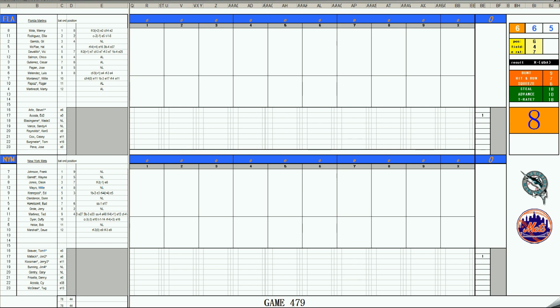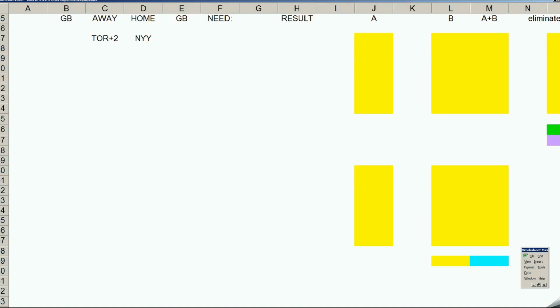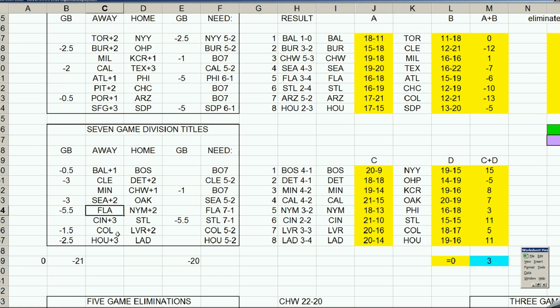to attempt to go for the division lead in the National League East, which is, as you can expect, pretty unlikely, folks. What do the Marlins have to do? Well, the way this works is, let's go to our tournament schedule here for the first round. First of all, the Mets now have home field in this series because Florida had home field in the regular season schedule. That's on a rotating basis, but the Mets have it today in this series. Head-to-head, the Mets are also +2. They beat the Marlins 4-2 earlier. And the Marlins find themselves 5.5 games behind the Mets, with 7 games left in the season, is the way you have to look at it.